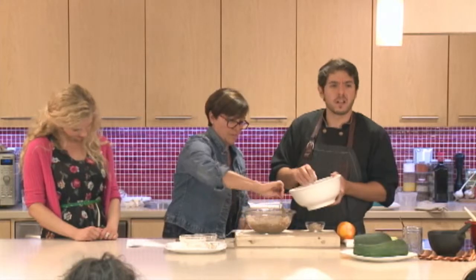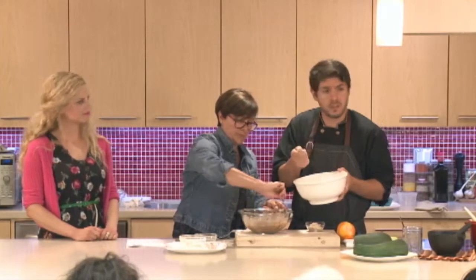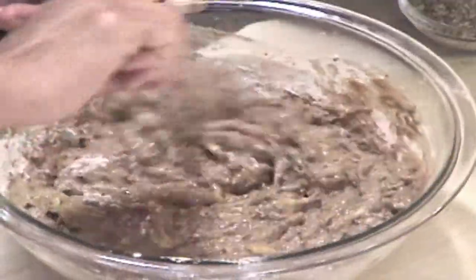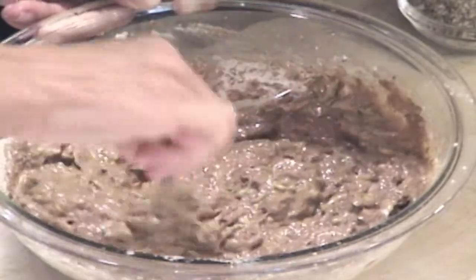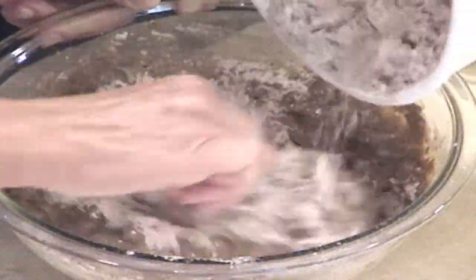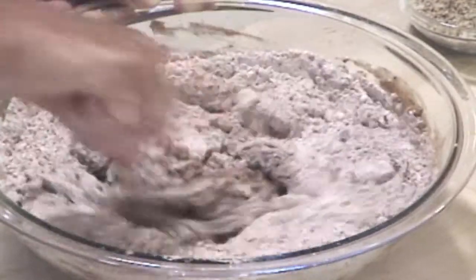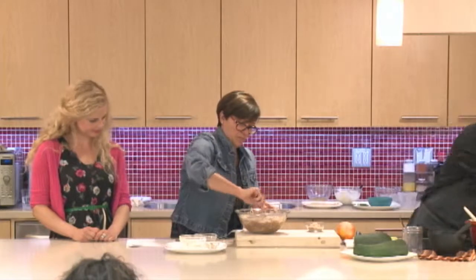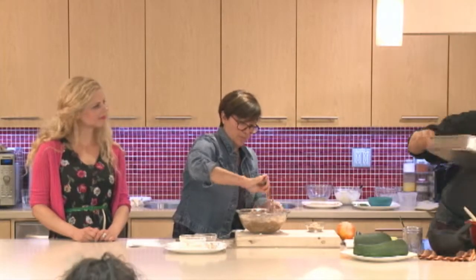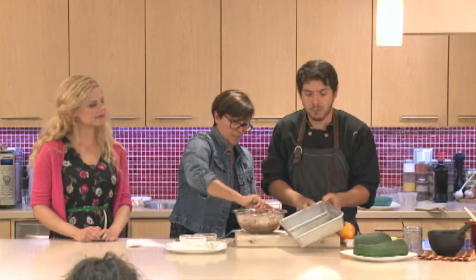If it's a little lumpy, you can always strain your flour through a little sieve beforehand. I usually don't have time for that, and I don't care. I just throw it all in. You might get a cocoa lump, which is fine. So just mix it well. Now we're going to put it into our baking pan.